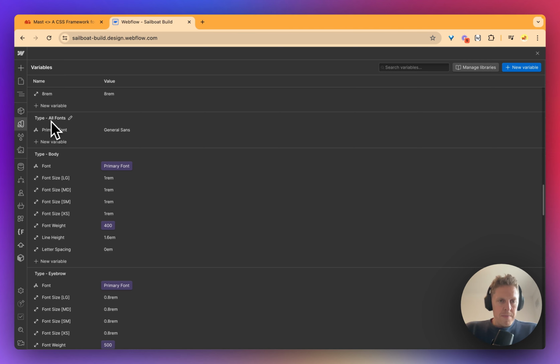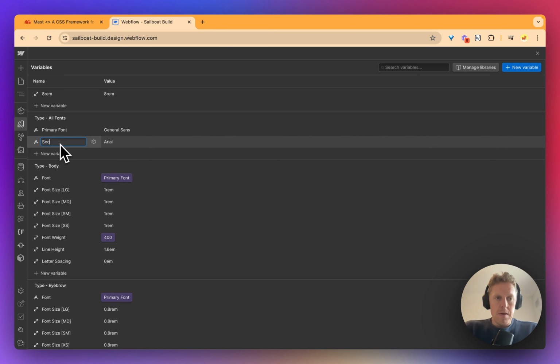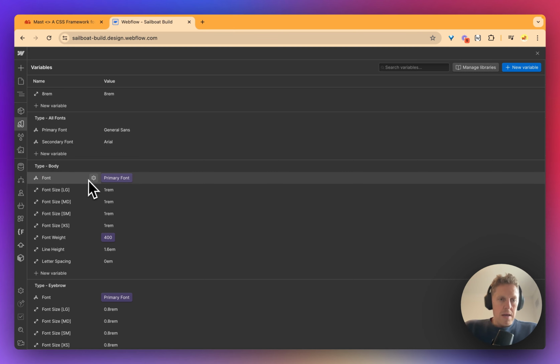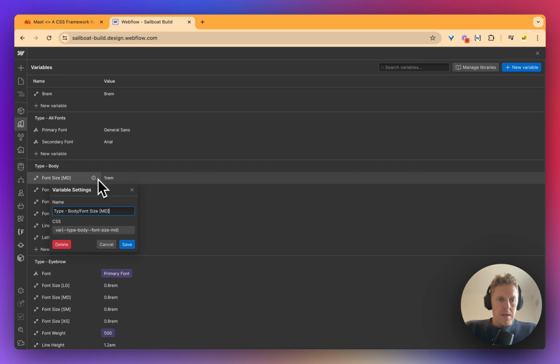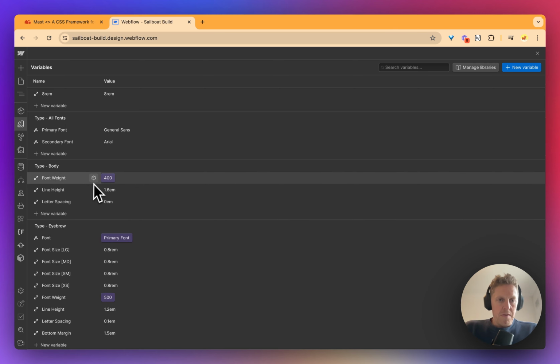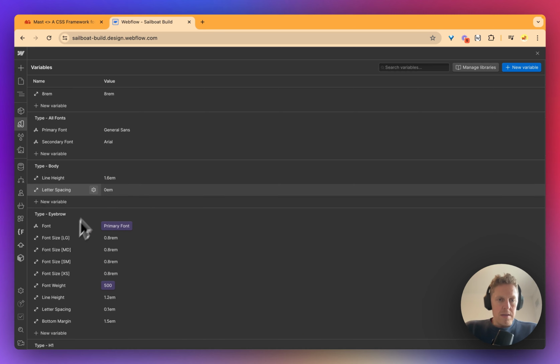Now, kind of like primary font, but I'm probably going to use it directly rather than sort of subcontract it to these. So what I'm going to do is I'm just going to type in secondary font, and we're just going to have a secondary font available as well. But here I'm just going to delete all of these. So they've got font sizes, but I find that controlling that is quite difficult.